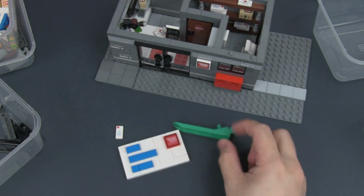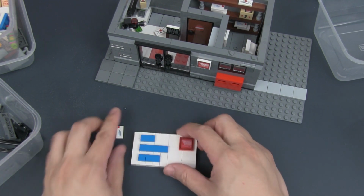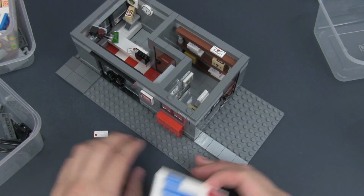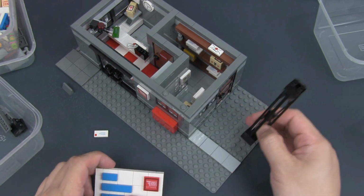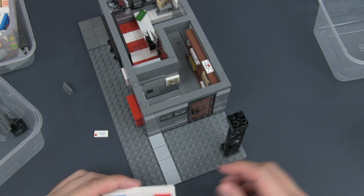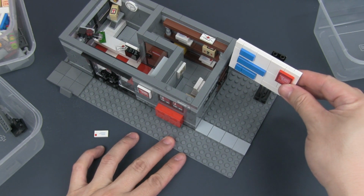Now that I've built it, of course we have to figure out where to put it. Originally I thought of putting it on the roof, but I think that's always done. At least that's a very common way of doing it. So I decided to change things around, and I'm going to do a billboard style post for this sign. And I'm going to use this as the main support, and this we place somewhere here, and I'll attach the sign like that.